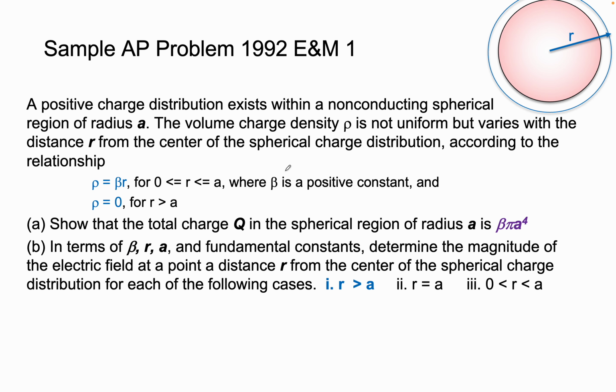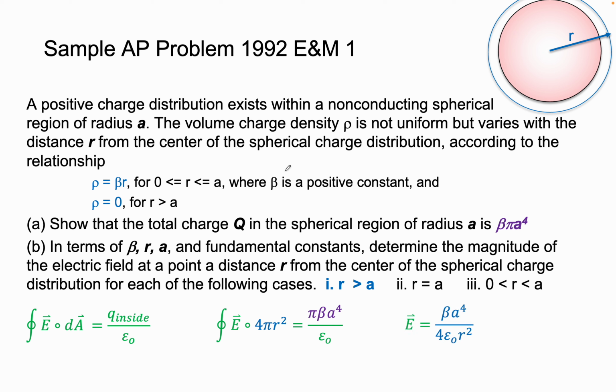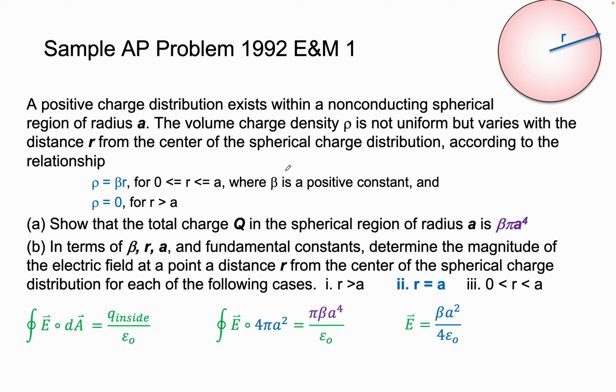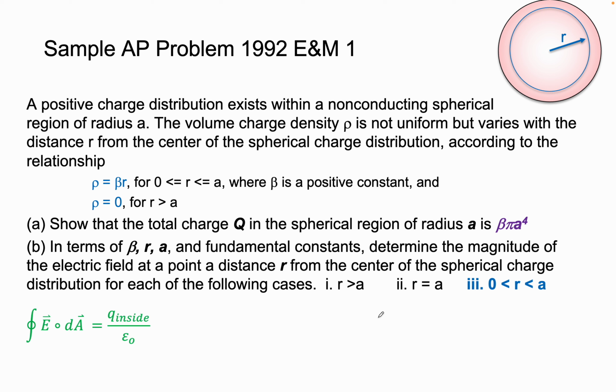We can then use that to solve this other part. So what is the field on the outside? Well, that's pretty simple then. What's the charge inside my Gaussian surface? Well, pi beta a to the fourth, the number we just got, all over epsilon naught. And solving it then, we get that. And then what about when it's exactly equal? Pretty straightforward. In that case, the a's actually kind of cancel, and you just get that. In this case, the radius of my Gaussian surface is the same as the radius of this thing, and so the a's cancel. It's nice. And then finally, on the inside, same kind of thing.